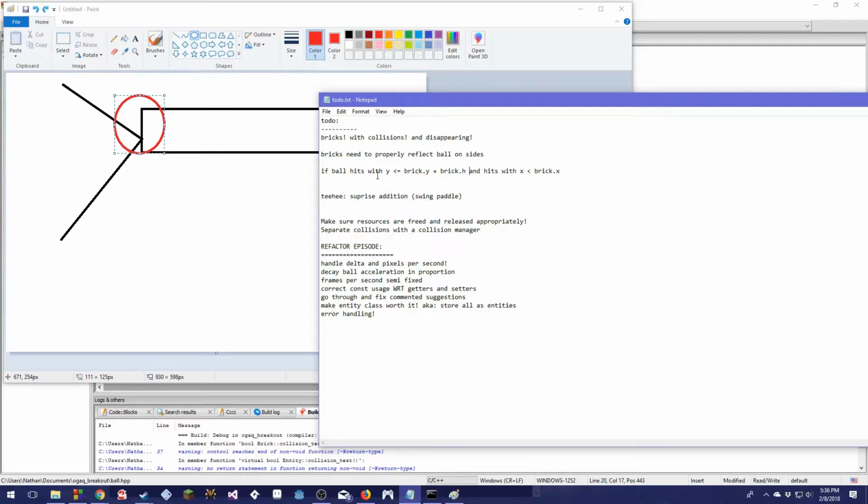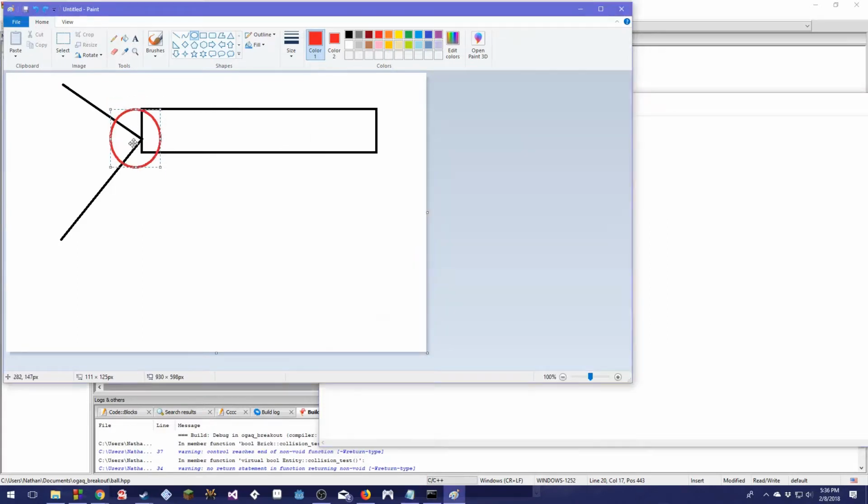So that's saying if the ball hits with a y less than or equal to, that would mean it could be anywhere from here, right? It could hit that corner, in which case you would probably handle that differently, but I don't think we can test for that scenario super easily right now. And so we would just treat it like that.